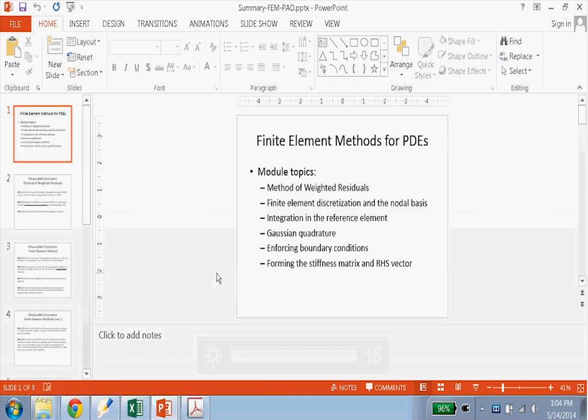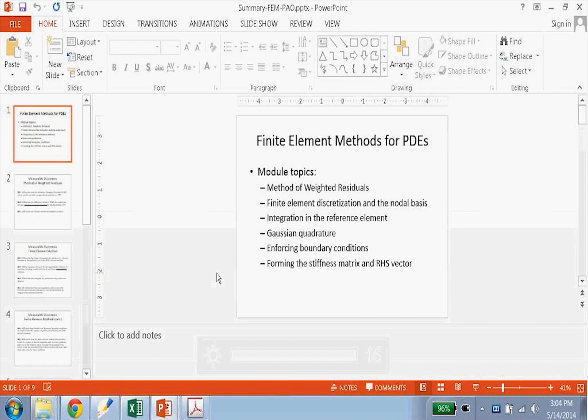So if there's a Dirichlet condition at a node, usually at the boundary, maybe at the first one, we're going to come in and strike out that weighted residual equation that we got from multiplying by phi1 and setting the weighted residual to 0. We're going to replace it with an equation that might look like 1, 0, 0, 0, 0 equals whatever the Dirichlet condition is. So we're going to set the value. And we have to be a little bit careful and make sure that we're setting truly the value of the unknown if we're using the nodal basis.